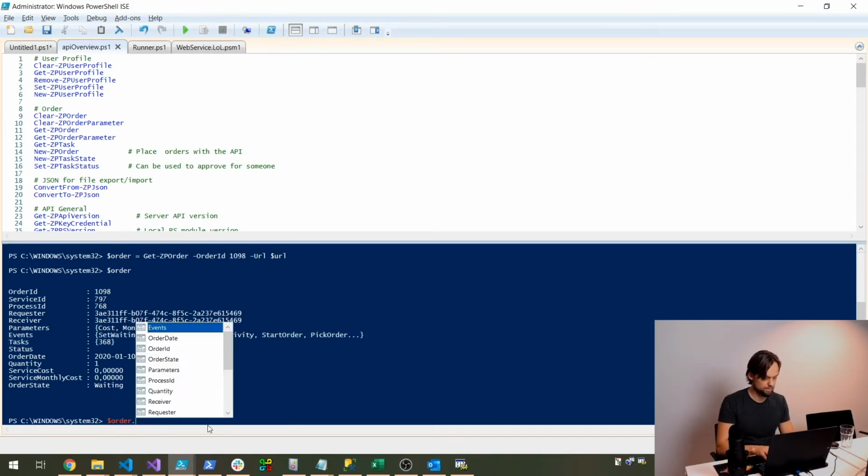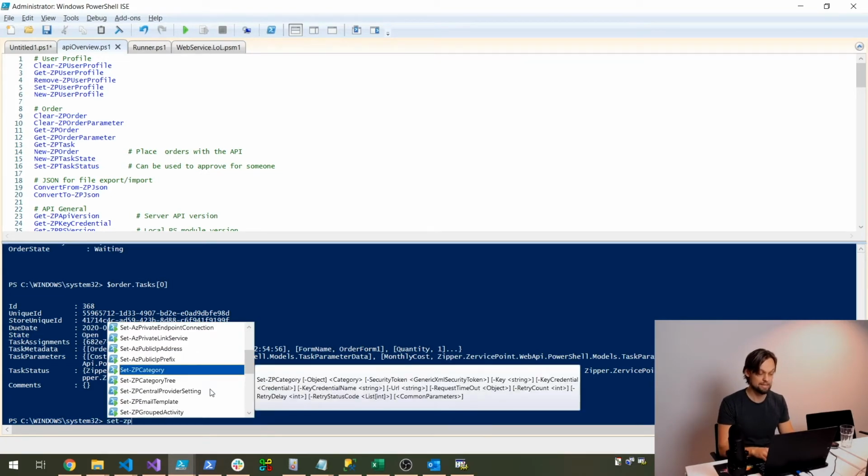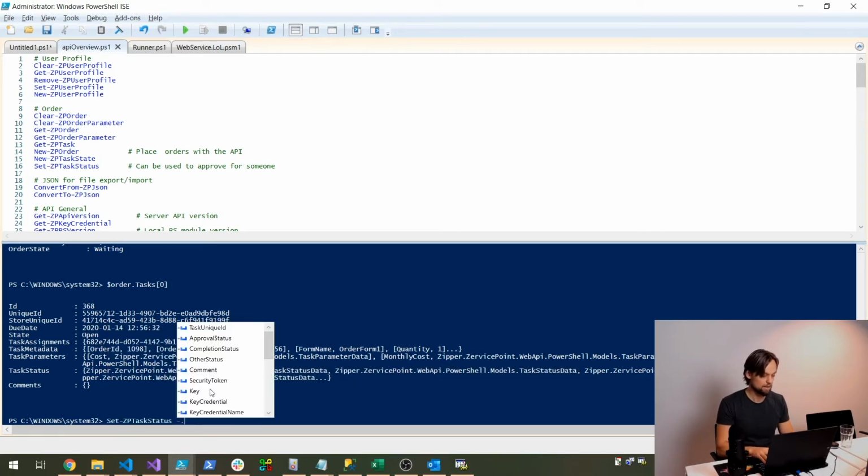So I can go and check on tasks. This is an array, so I'm going to look at it first. And here we have the task itself. The state says open. We can actually run this command called Set-CPTaskStatus. It takes a task unique ID, and we can get that from our order.